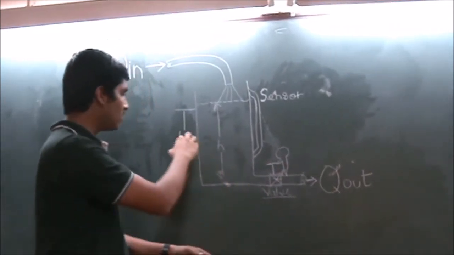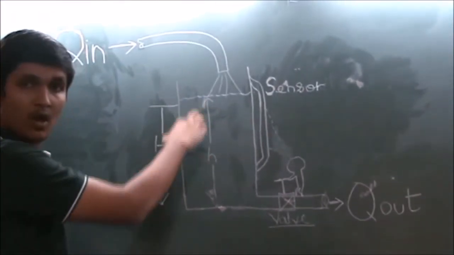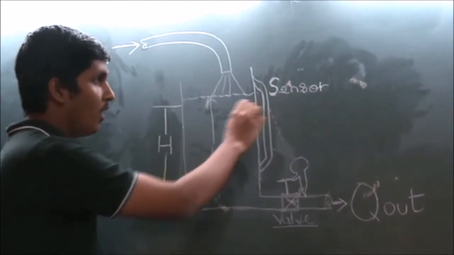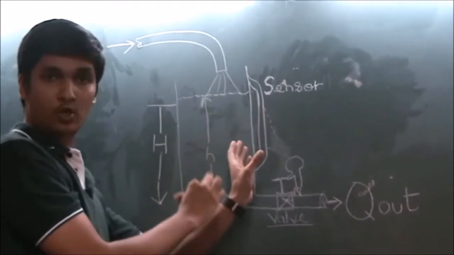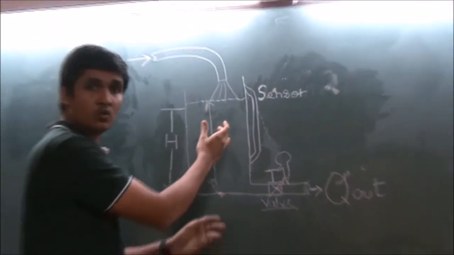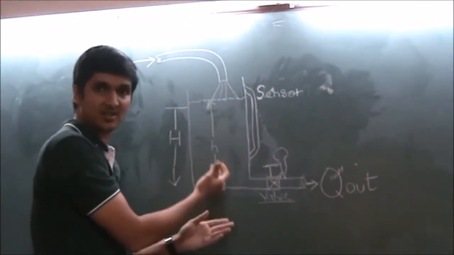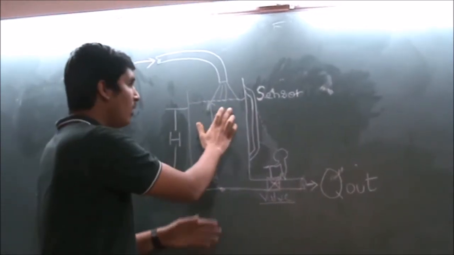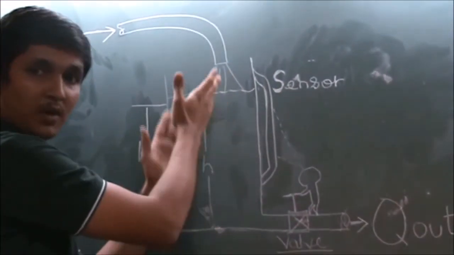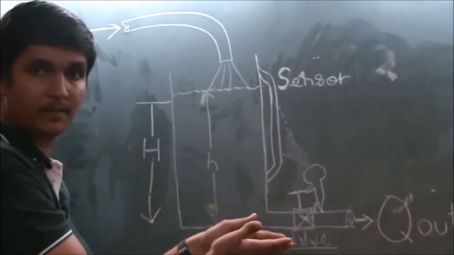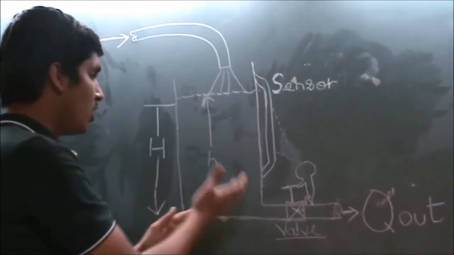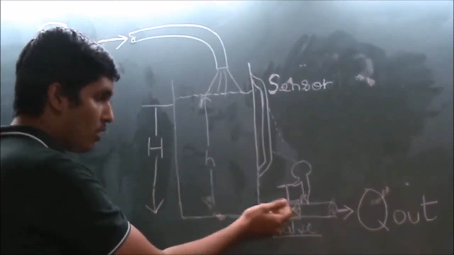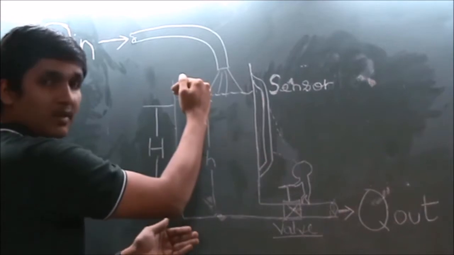Now what happens is, this is the level and this is the required level. Here we have S. Okay, S is the side tube. Now the side tube acts as a sensor. What it does is it measures the level in a tank. Now as it measures, it converts the signal into the controller signal, whatever the requirement of the controller is. So as the level decreases, the valve is closed, so that level again increases.